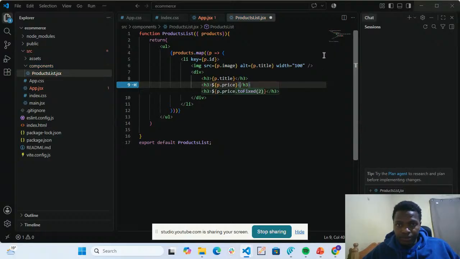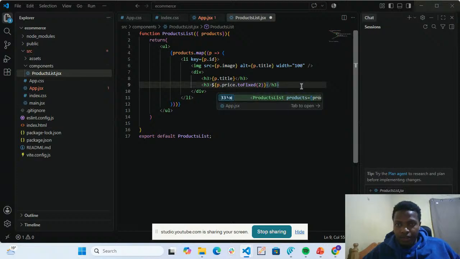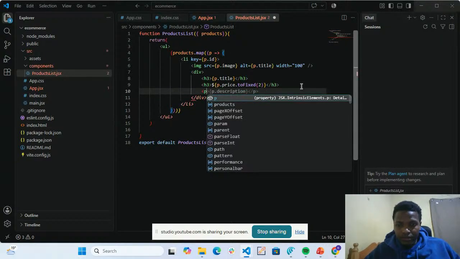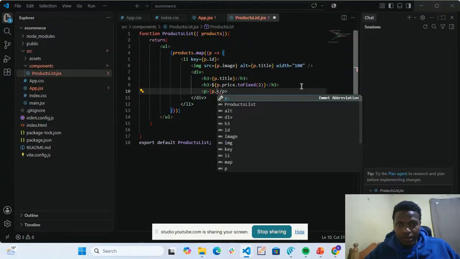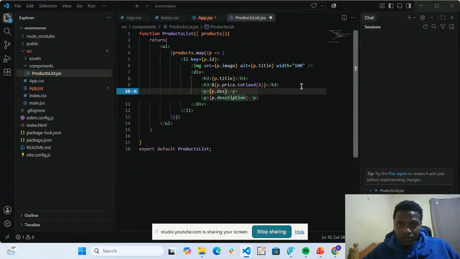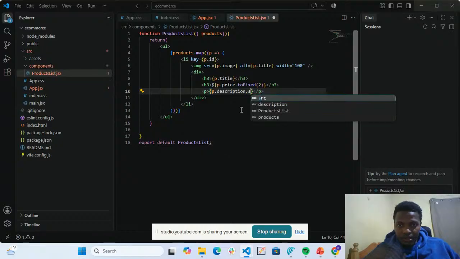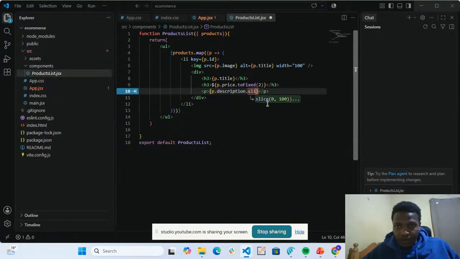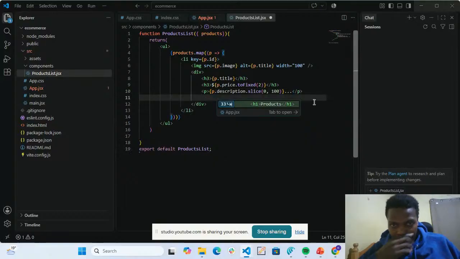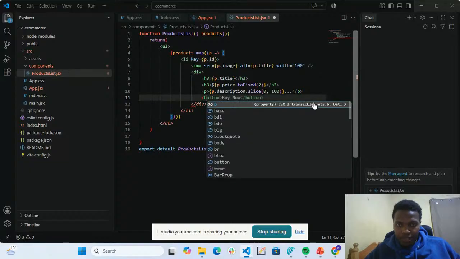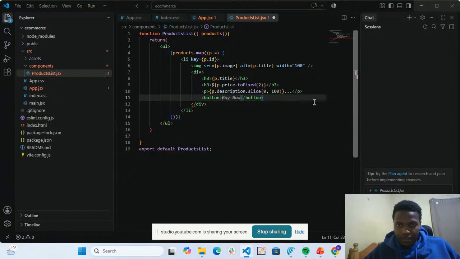And finally we might add some description, p.description, and not all of it, so we might slice some just for demonstrating. But okay, let me not introduce this now because I haven't touched on something else and I don't want to introduce new concepts. And so we can have a button, and just leave it at that as Add to Cart, and we'll develop the logic for this.